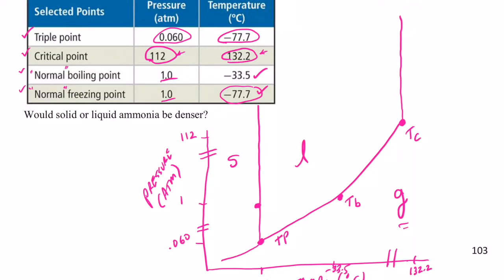So let's say I am at a particular temperature, room temperature and one atmosphere of pressure. That's going to put me right there. And so we can see that ammonia would be a gas at room temperature. What if I increase the pressure without changing the temperature? So if I increase the pressure we could actually have liquid ammonia if the pressure were able to get high enough. Also, if we're able to decrease the temperature maintaining that same pressure we can see that it could also liquefy.